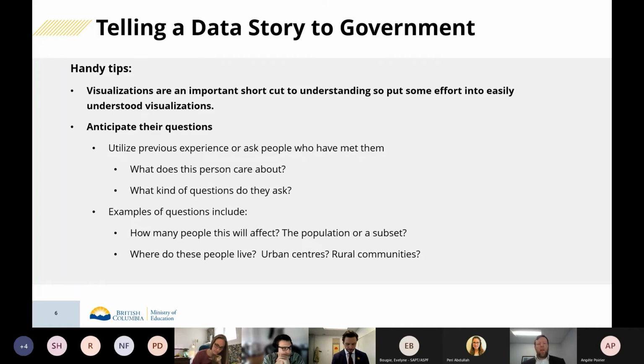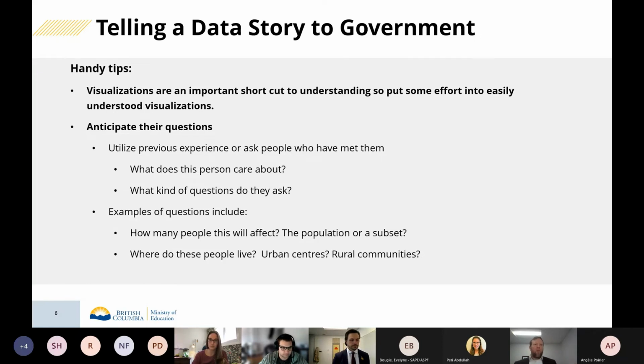is going to be things like the second bullet here, which is anticipating questions. You're really going to be in a situation where they're going to know more than you do. They're going to have a contextual place that they're coming from, and it doesn't matter where they are in government, they've got a view on things that is more strategic. And when it comes to some of the analysis that we do, we have to bear in mind what some of the strategic considerations are. It's not just one narrow piece that you come in and fix or have recommendations on. The recommendations have to fit in a context.